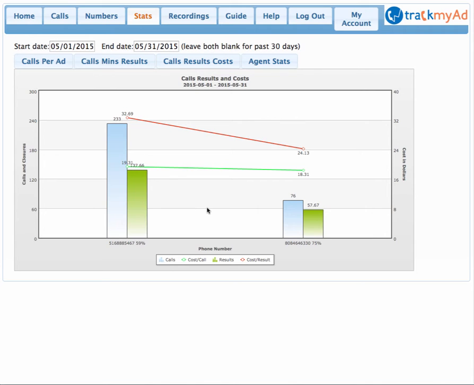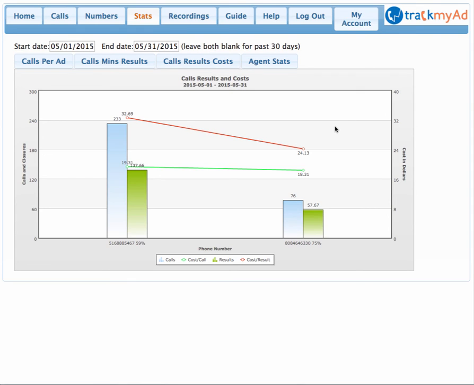So even though the number of calls that you got was different between the two, the actual cost per call was almost the same. The cost per result is another important value that you want to look at. The cost per result is calculated based on the results that you got compared to the total possible, and then the prorated amount that it cost you for the ad for that time period. For the Long Island ad, you see your cost per result is $32.69. The cost per result on the Big Island ad is only $24.13. What this is telling you is that although you got substantially fewer calls for the Big Island ad, they were more valuable to you. They cost you less to get the results that you got on the Big Island ad.